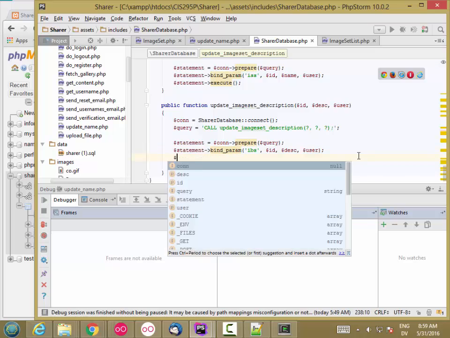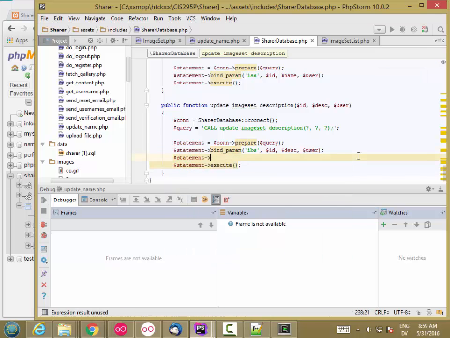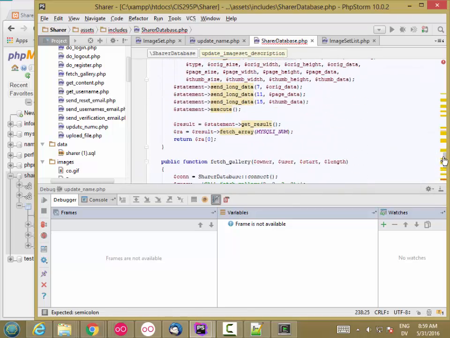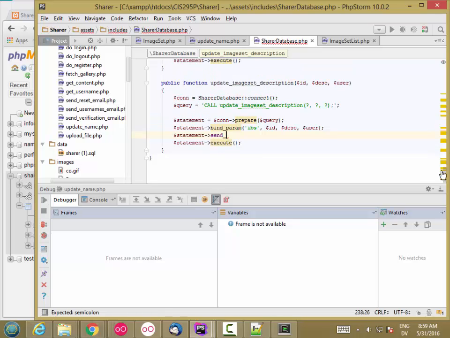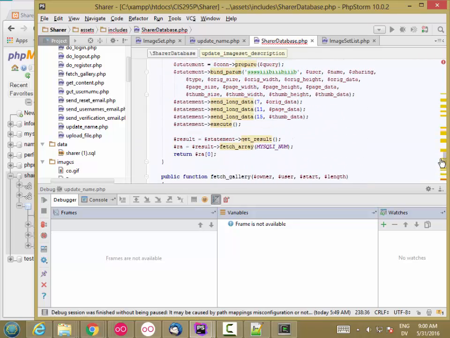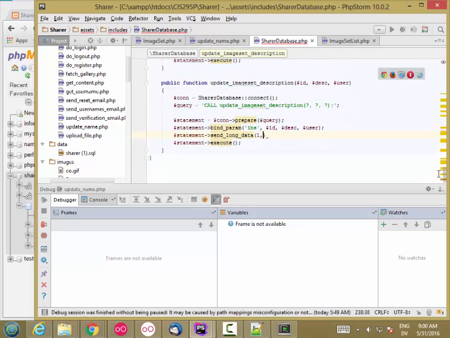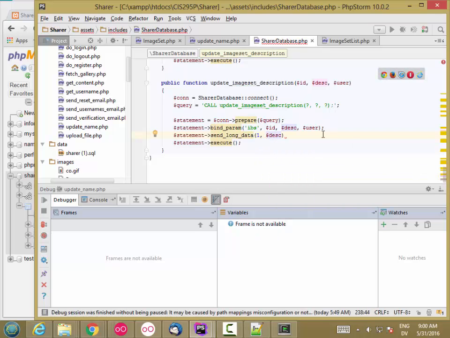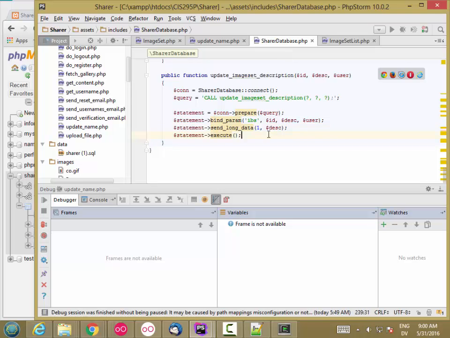So we'll do statement pointer send long data. And then the param number is 1. And we'll send desc. And that should be pretty much it.